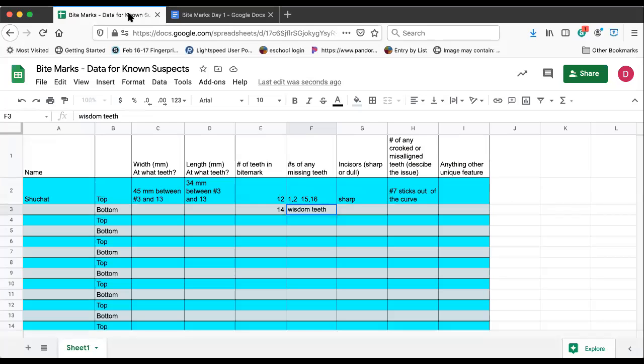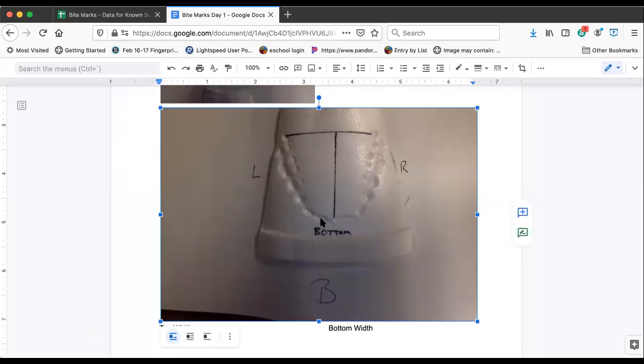Okay, here we go. A little bit longer. Incisors, are they sharp or dull? Again, we look at this. Those marks right up front, they're pretty sharp in there. They're not spread out and stuff. It's a judgment call. Like I said, for this one, I'm going to say that they are sharp.